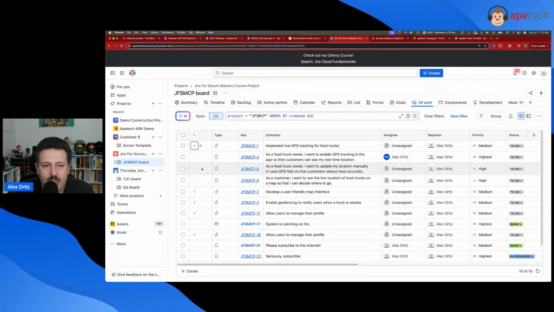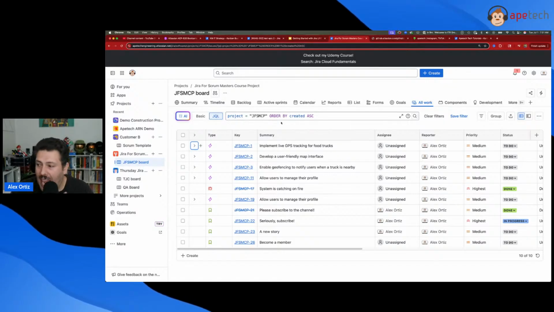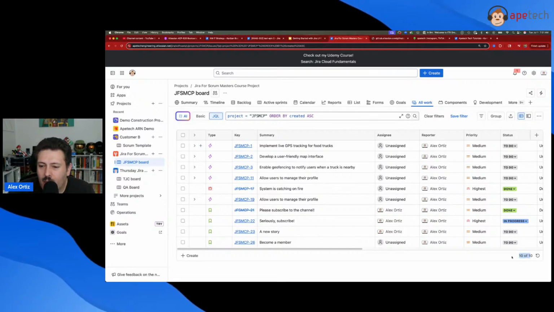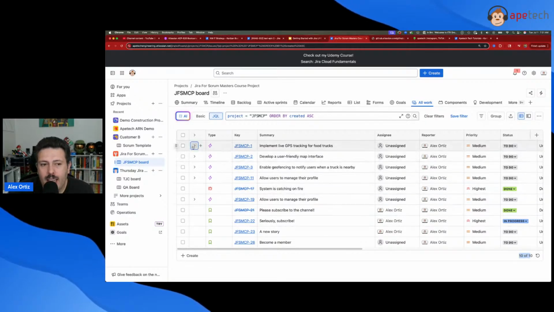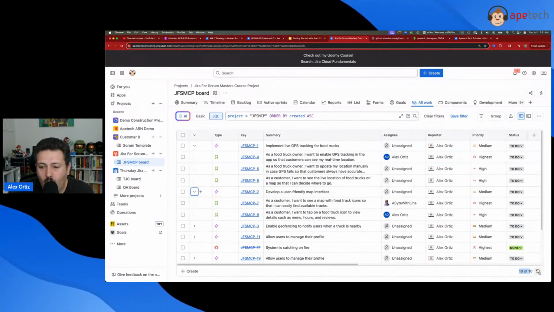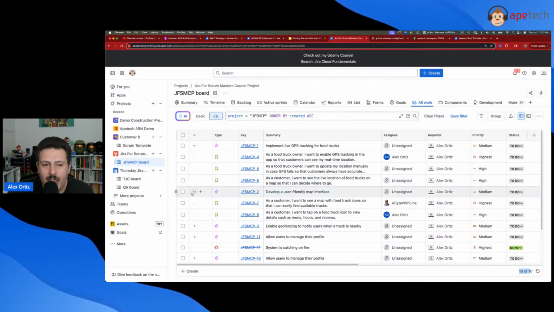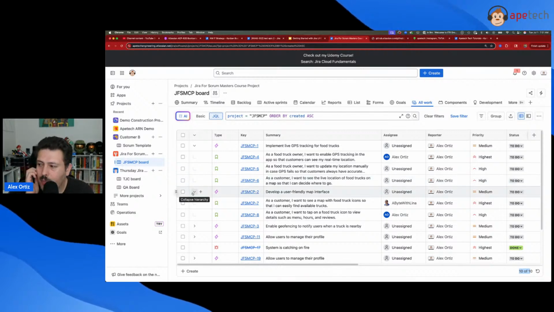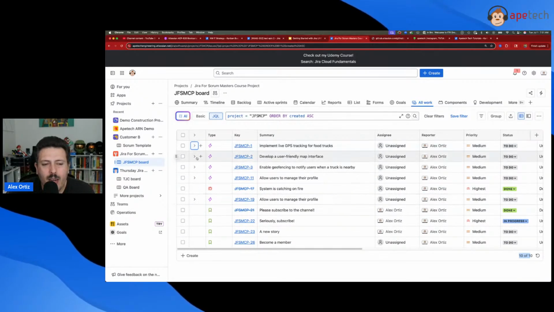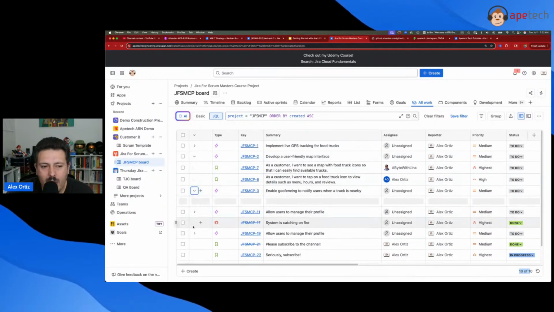I absolutely hate this, because when I go to all work, I want to see all my work. I only see 10, even though I have more than 10 items, and even expanding these doesn't do it, right? This should say all the work. This should show me everything, not just the items that are at the top of the hierarchy. This is a very misleading, very ugly bug that Atlassian has. I'm pretty sure it's a feature, but it should really be a bug here, right? As you can see, when I expand things out, we have more than 10 items.